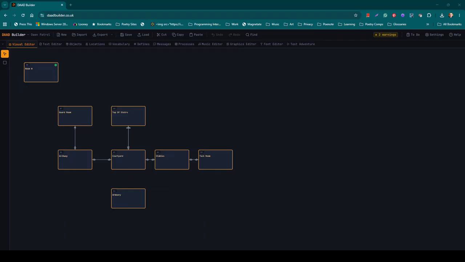So what has changed since the last release? We went over a few of the changes in the last video. In the visual editor now, if you import a project that you haven't imported before, it will try and lay the map out from the directions of the rooms. It works quite well for simple adventures, but in adventures where you have up and down locations and everything else, it'll do its best to try and map that out. You obviously will want to rearrange the rooms yourself.